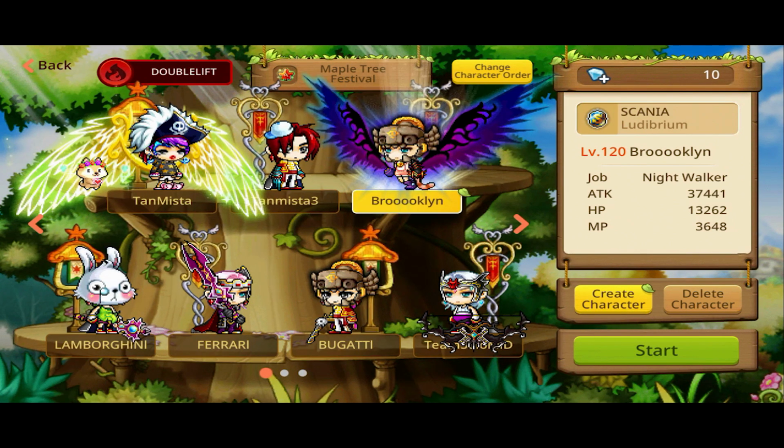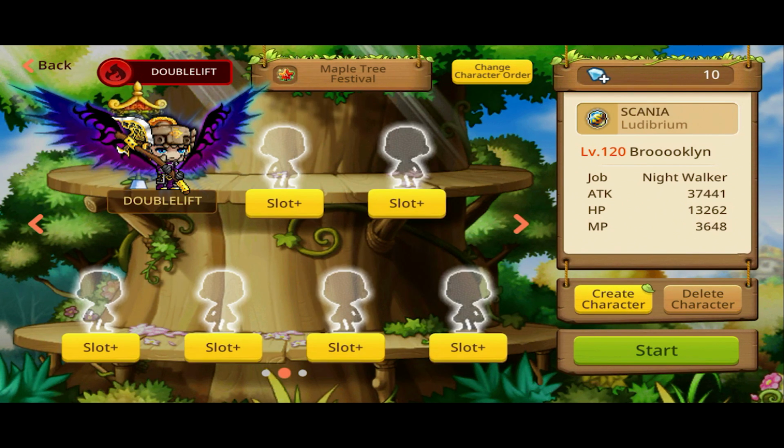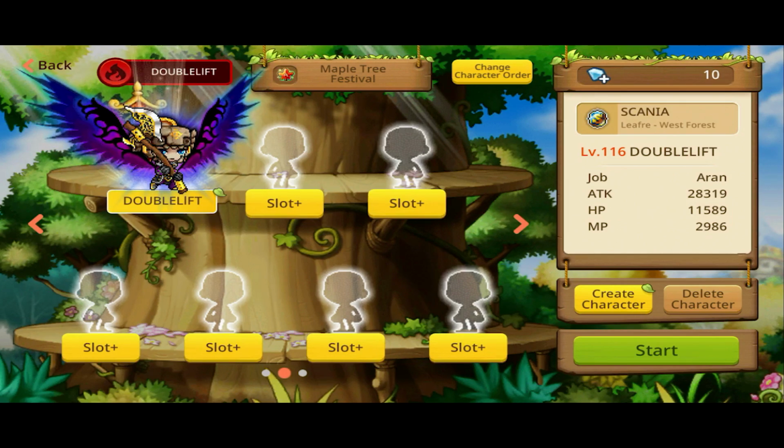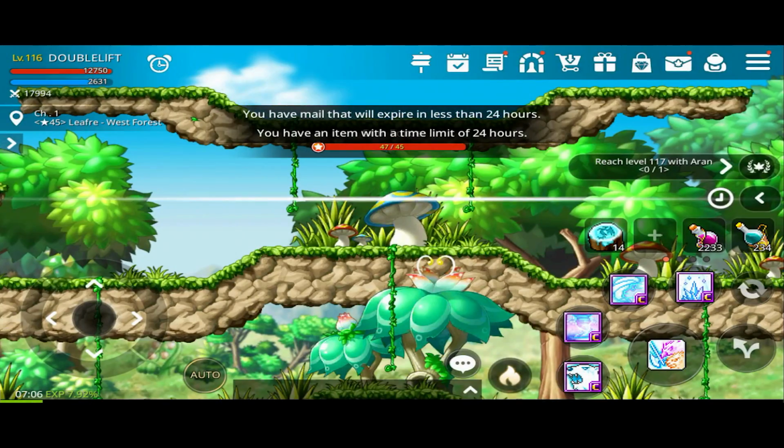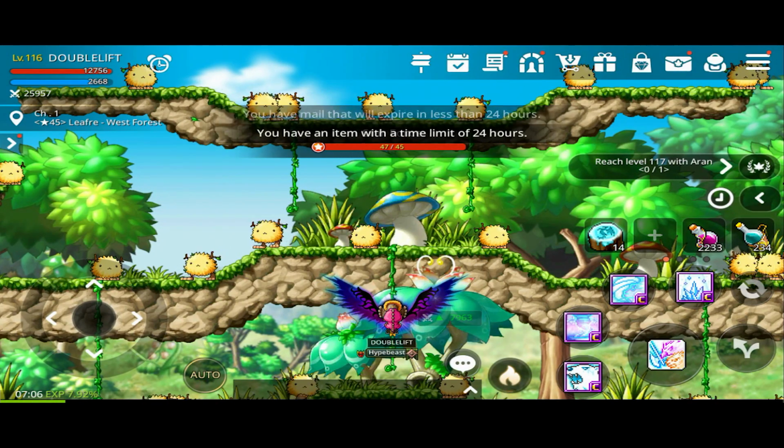Especially in the Scania world, I don't know about other worlds, but if you look in the trade station for Scania, every unique weapon costs at minimum like 8 to 9 mil, for the weapons at least. But for the polearms, it costs 15 mil and up, so I already saw a great opportunity there.